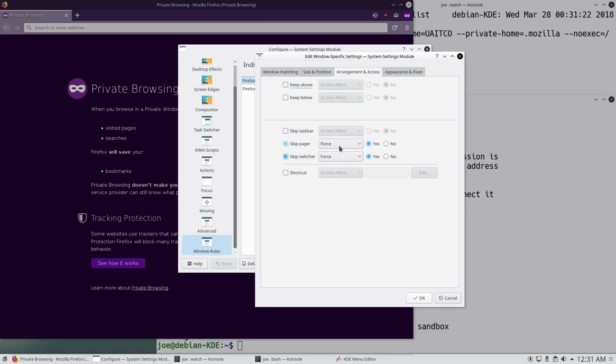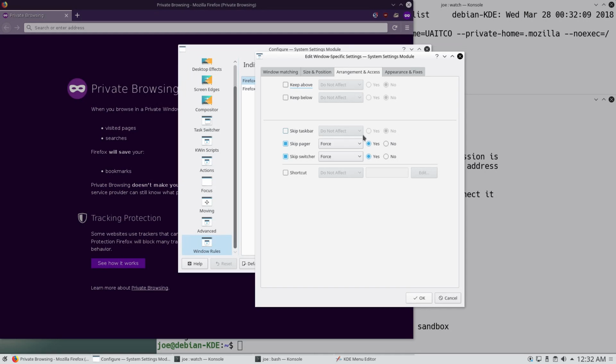But basically what these do is skip pager and skip switcher. Like when you alt tab, or you use a hot command to show an expose effect of all the desktops that KDE has in it, the window for your private browser will not appear on that list, right? So you won't see your Firefox. Like if your boss shows up and comes over your shoulder, or somebody's looking at something you don't want them to see, you can just use your shortcut command to launch your desktop session viewer and switch to another desktop easily. And during that whole process, what you were viewing would be completely gone. Like they won't see that it's open or running, which is pretty awesome in my opinion.